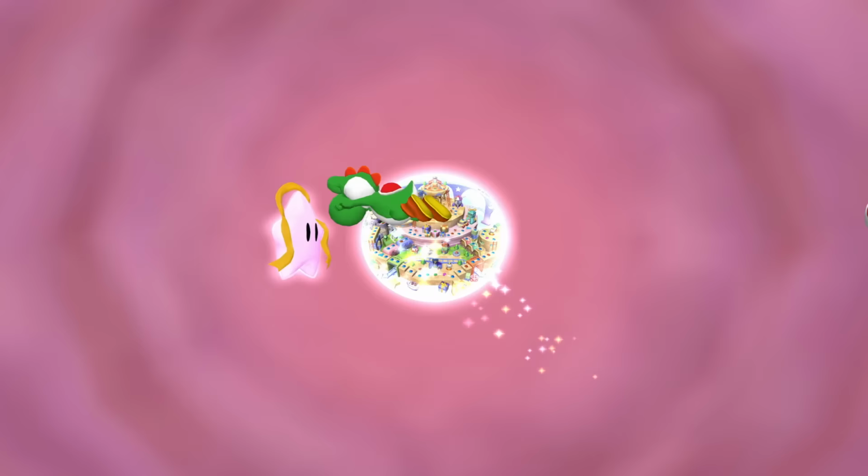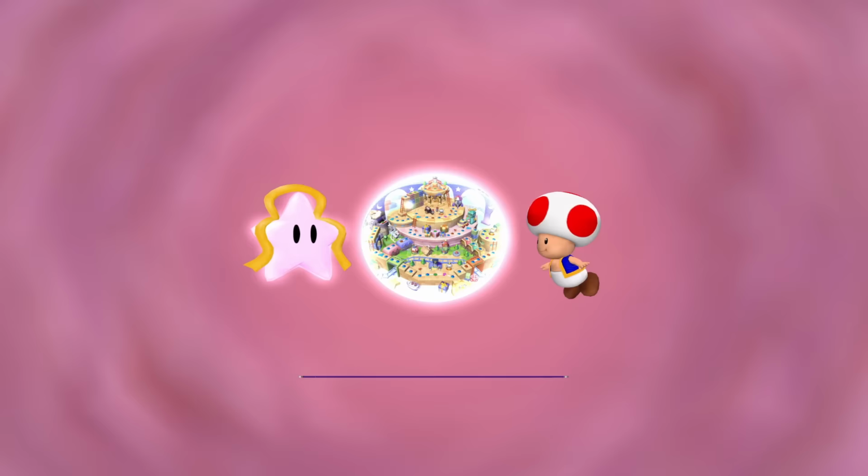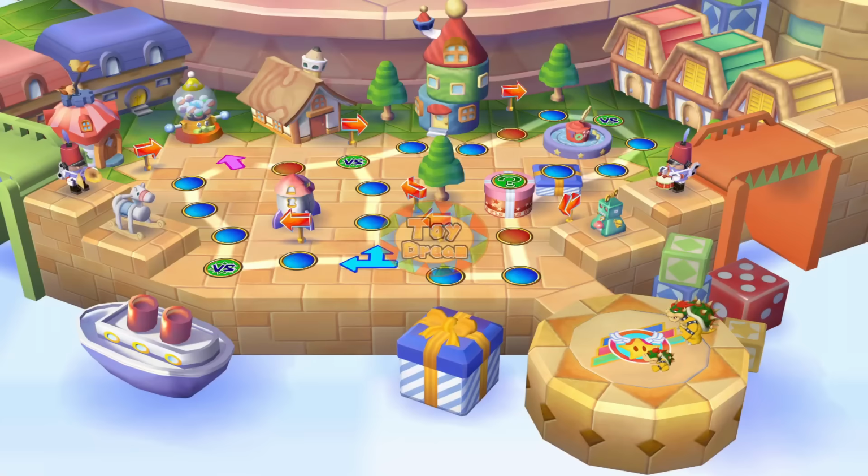Protect everyone's dreams! This is a cool-looking level that we're going to. I'm surprised this wouldn't have been the first level, actually. Okay, and here's Toad. Now Toad might actually help us when we have 2v2 minigames. That's where he helps us. Okay, this is a cool one. Toy Dream! Reminds me a bit of the toy box from Paper Mario.